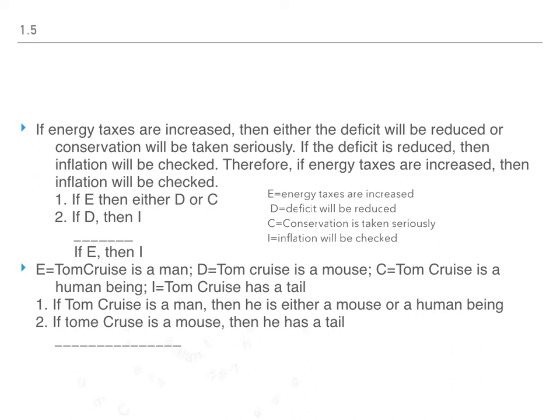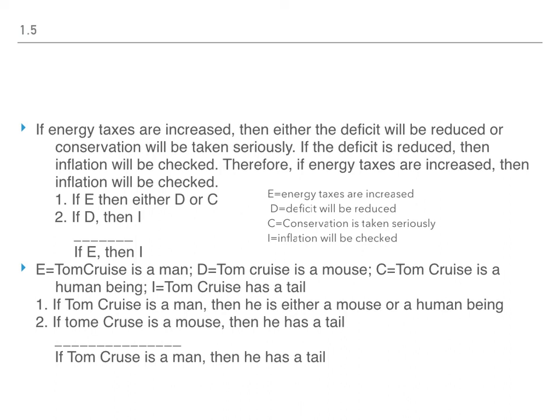And of course, the conclusion that follows is that if Tom Cruise is a man, if he's male, then he has a tail. If he's male, then he has a tail. Of course, that's false. It's true that Tom Cruise is male. I'm assuming that it's false that he has a tail. I hope the Scientologists don't sue me because of this. I hope the textbook picks better examples. But it's clear that human beings as such aren't born with tails.